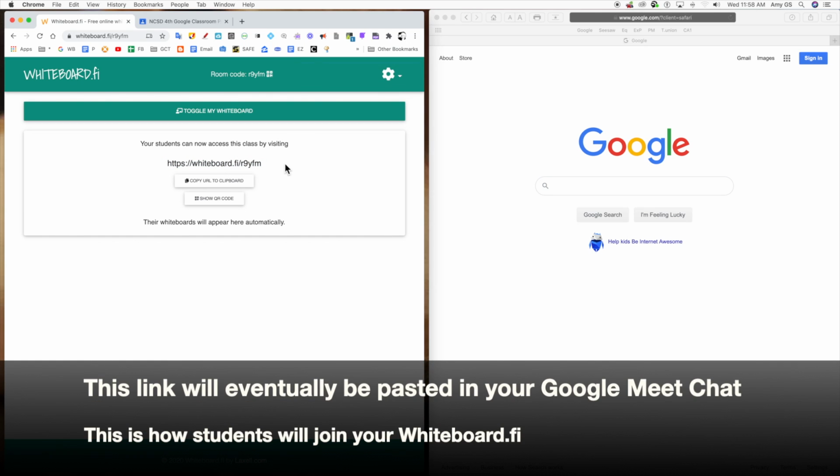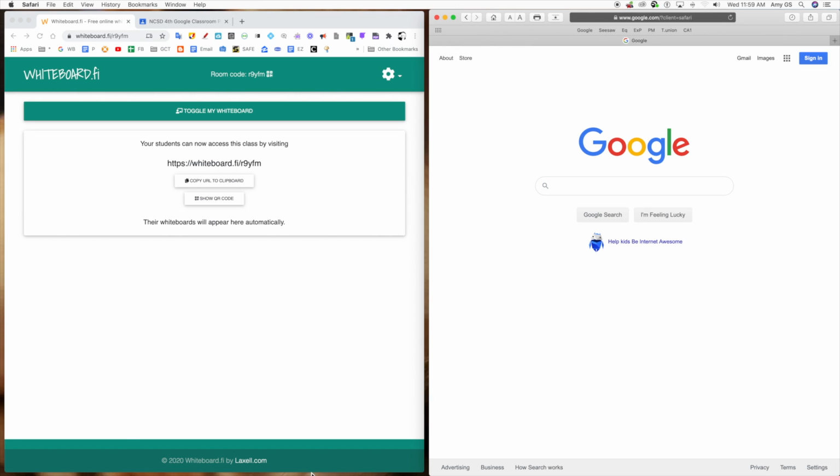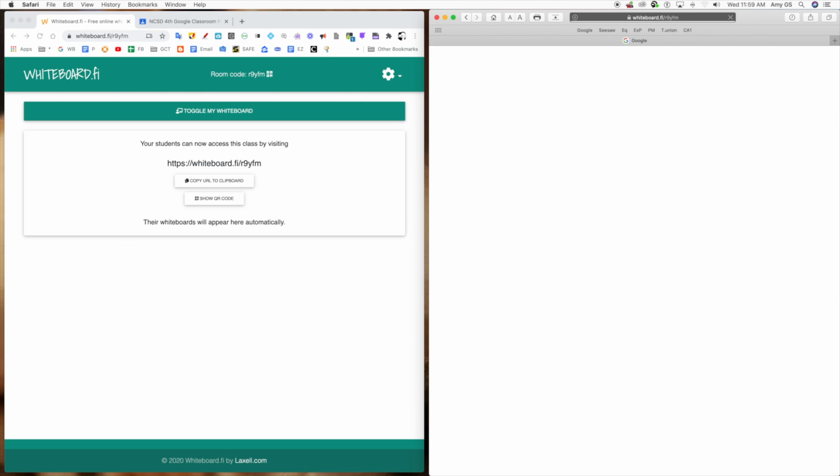But I'm not going to give this to the kids yet because I want to model a bit of this slowly, have them do a little bit after I show it, and then continue that process. The other recommendation I would do is open up another browser. I'm using Safari, resize it, and then just go ahead and paste that whiteboard link in there.